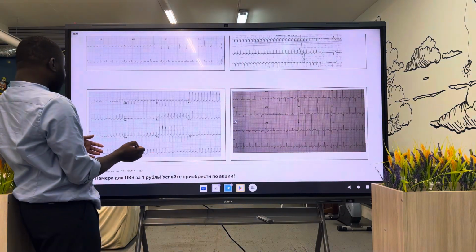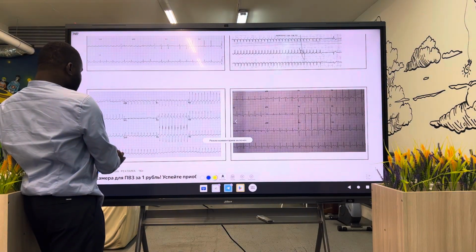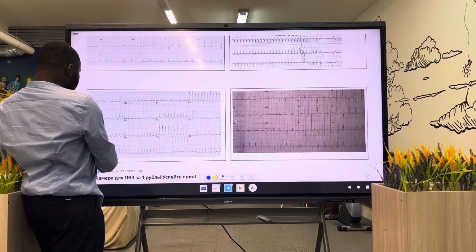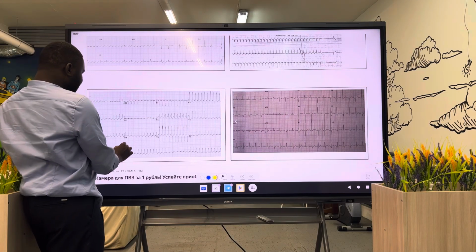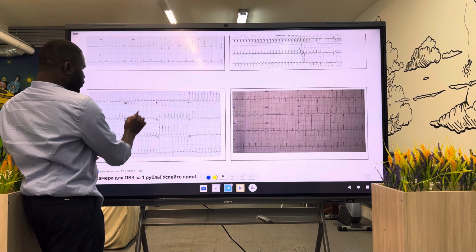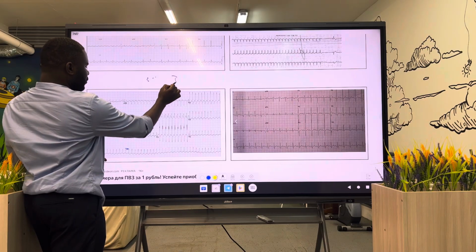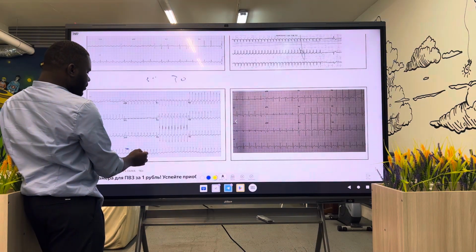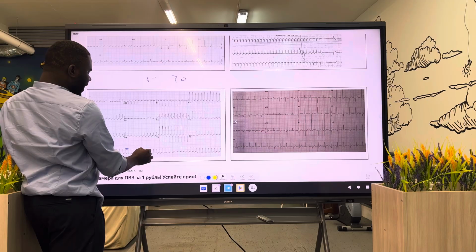Now, another interesting case that we have here. Now, if you watch very well, we don't know. We can see that there is obviously tachycardia because there is one box in between them. So 300 divided by 1 is 300, right? There's tachycardia in between them. So here we are seeing it's like T wave.